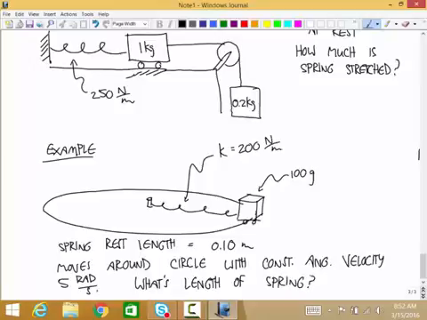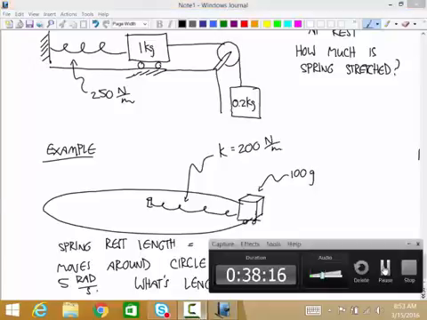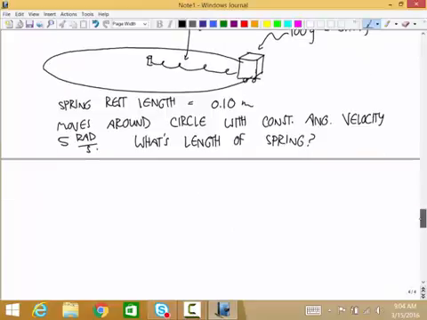Okay, so before you start doing this calculation, can you intuitively tell what's going to happen? I mean, what's going to happen to the length of the spring compared to its resting length? It's going to be longer, yeah, like that centripetal force that's required to move it in a circle is supplied by the spring, and that means that it's going to stretch. Okay, so see if you can make some sense out of that one.